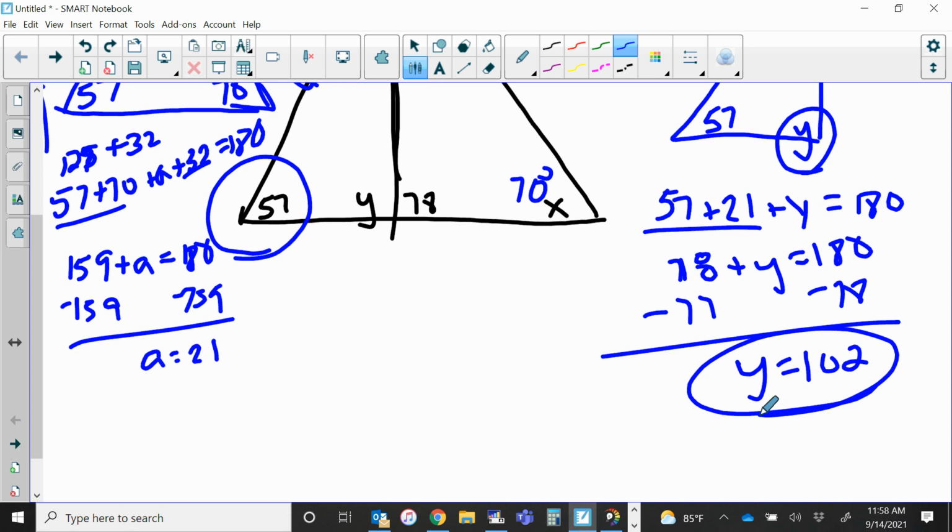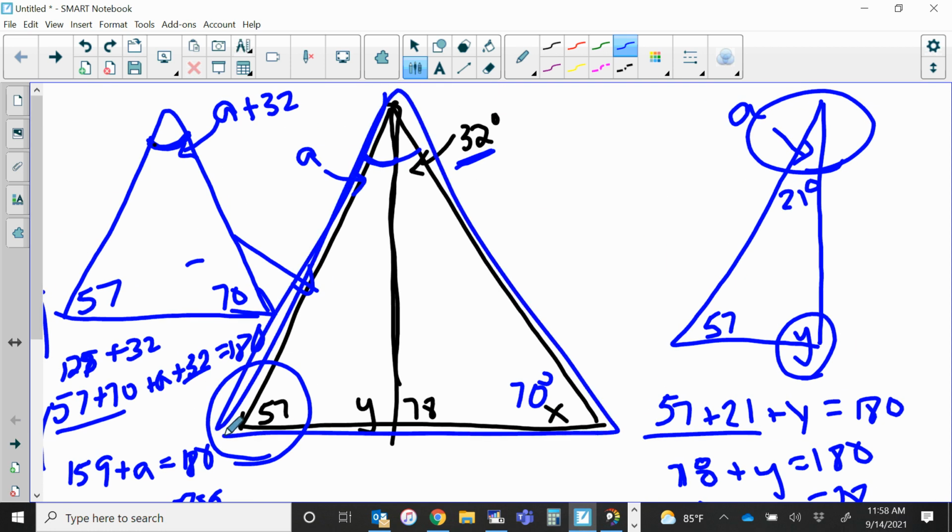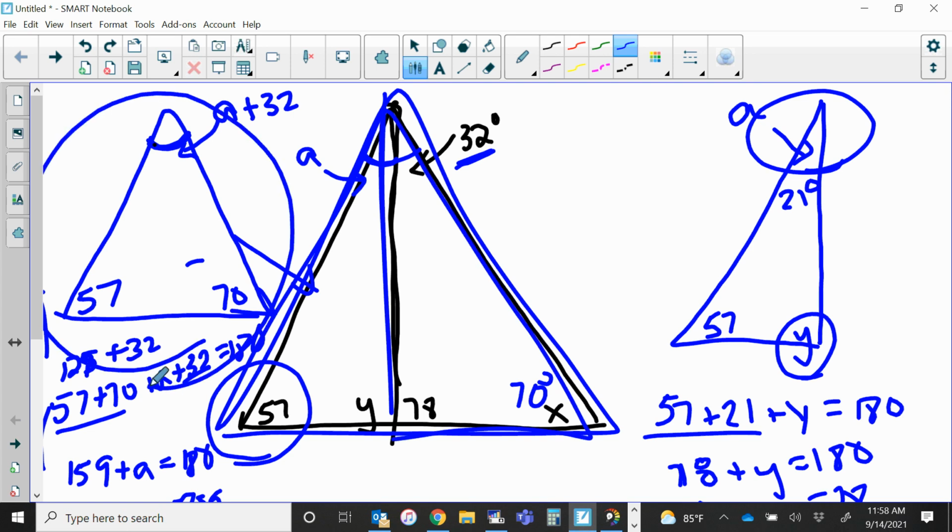Why did I show you this way? Because I'm trying, no, this way I think is harder. Why did I show you this way? I was trying to show you how to imagine different parts, like there's 3 triangles, and sometimes you might have to use the big triangle to help solve for parts on the little triangle. Start being able to pull those pieces apart. Yes or no?